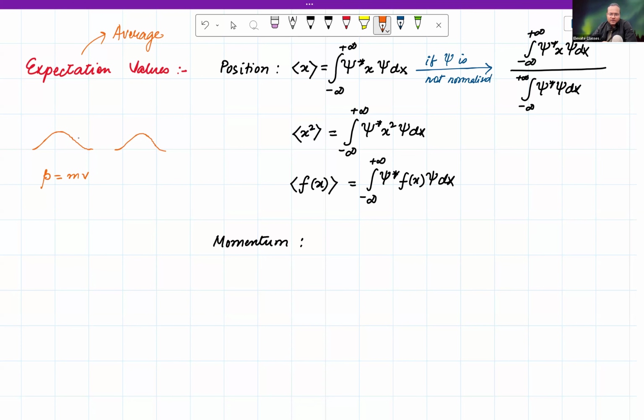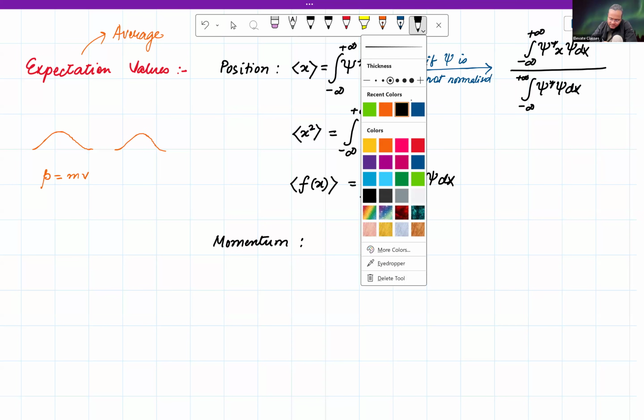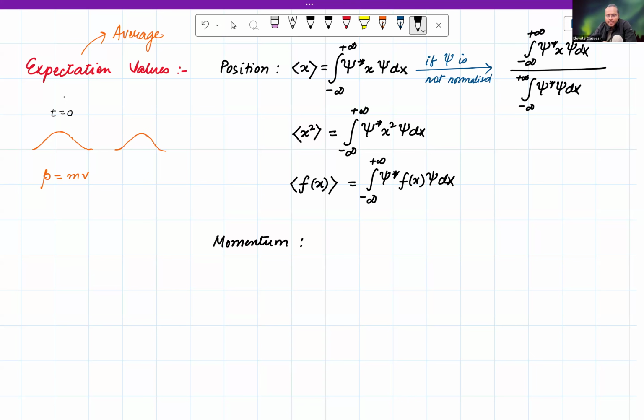So initially the probability density, let's suppose at time t equal to 0, is here, and the probability density at some other time t is here. Now what we can say is that we can look at what is the average position initially. Let's suppose the average position initially is here. This is x. And what is the average position at a later point in time? Let's suppose it is here. Okay? Then we can associate a velocity expression with this particular motion.